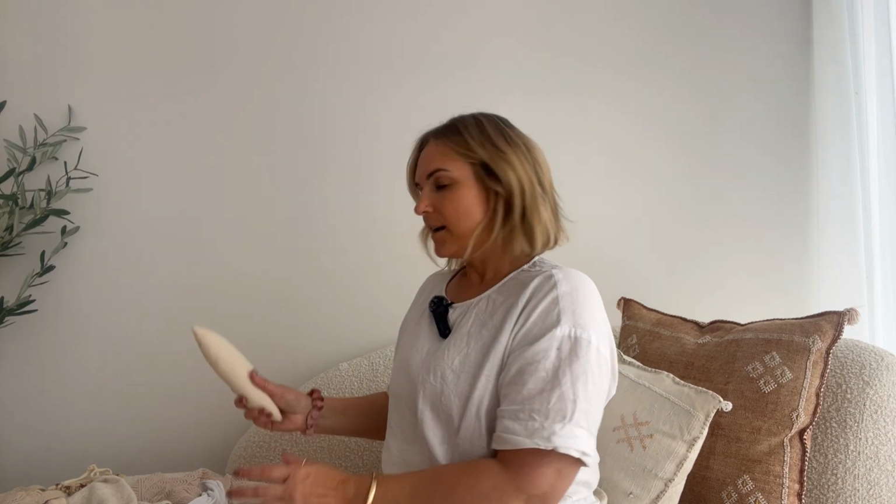Here are some pieces. You can buy these little bean kind of things from prop shops, and you'll see me use these through the course. When you're posing the baby, under your bottom layer, shove these up under the baby's head just to lift the baby's head up a little bit, because you want the baby's head to be the closest thing to the camera, or the highest part of them, if that makes sense. You want them to look proportionate. The goal of a pose is always to make the baby look cute and squished in, or that's my goal. So I like to use these, and even to just wedge them into a position underneath.